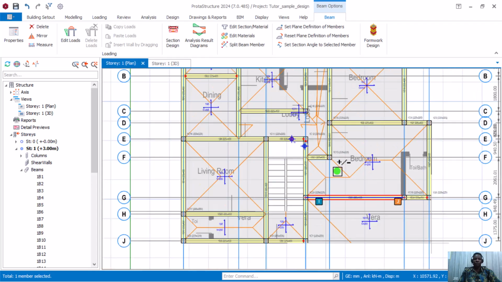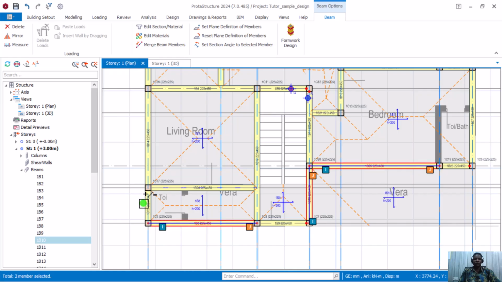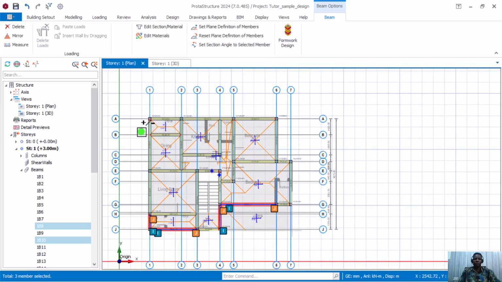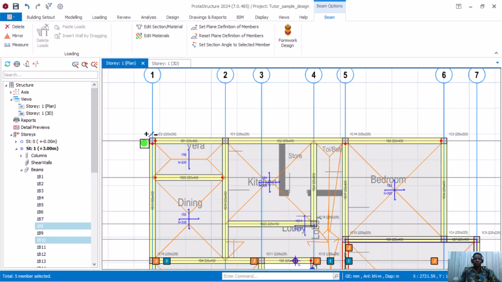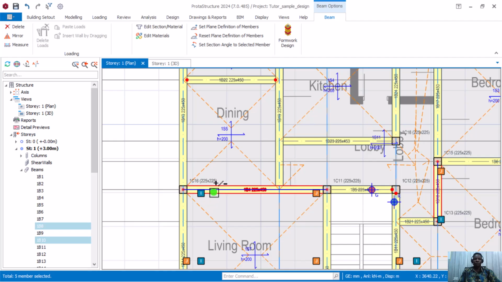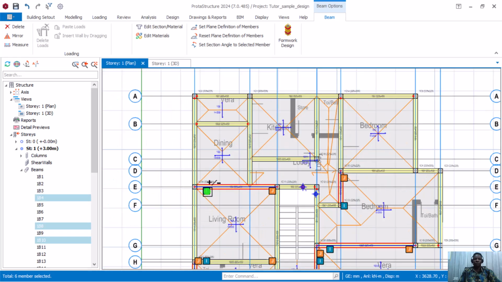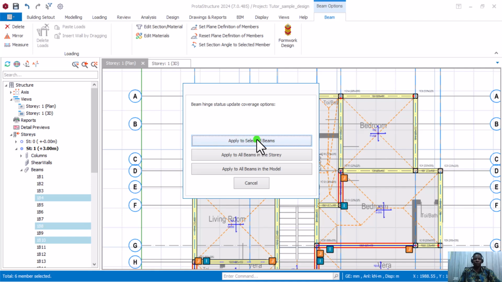So we're going to click all the I ends. We'll come over here, click on this end, come over to this beam, click on this, and click on this beam. So it's going to take care of this, and this is going to take care of this side. Right, so this is for this, this is for this. So I'm going to come over here and there is one remaining. All right, so click on this end. Right, so that's that. We've already done this end, so no need for that. Okay, I think this is another one that is remaining here. So click on this. When we click on this beam, the next thing we'll do is leave your control and right click. When you right click, you locate update beam end condition, and in this situation, we have to click on I.